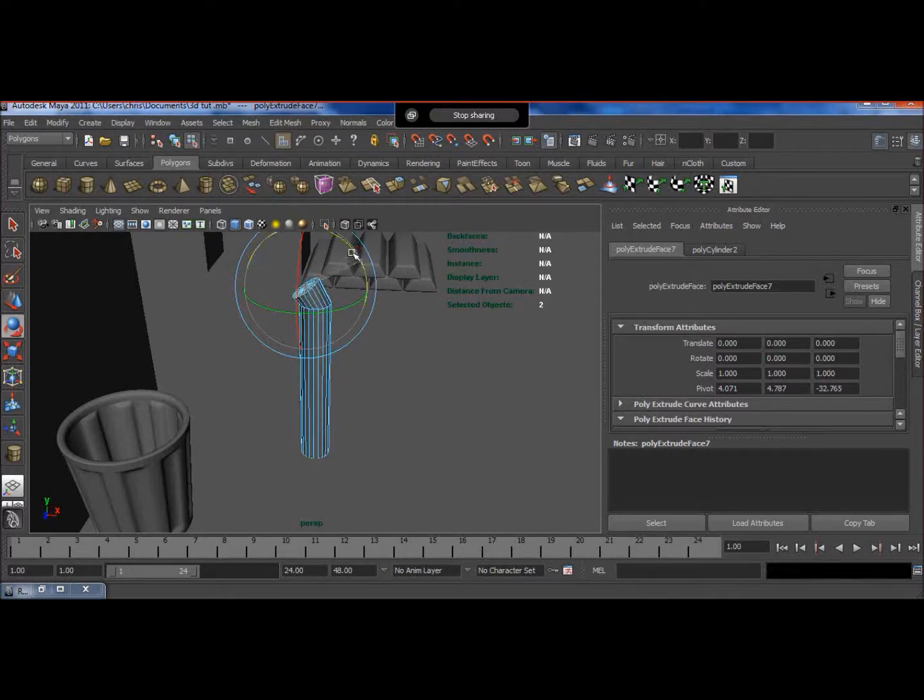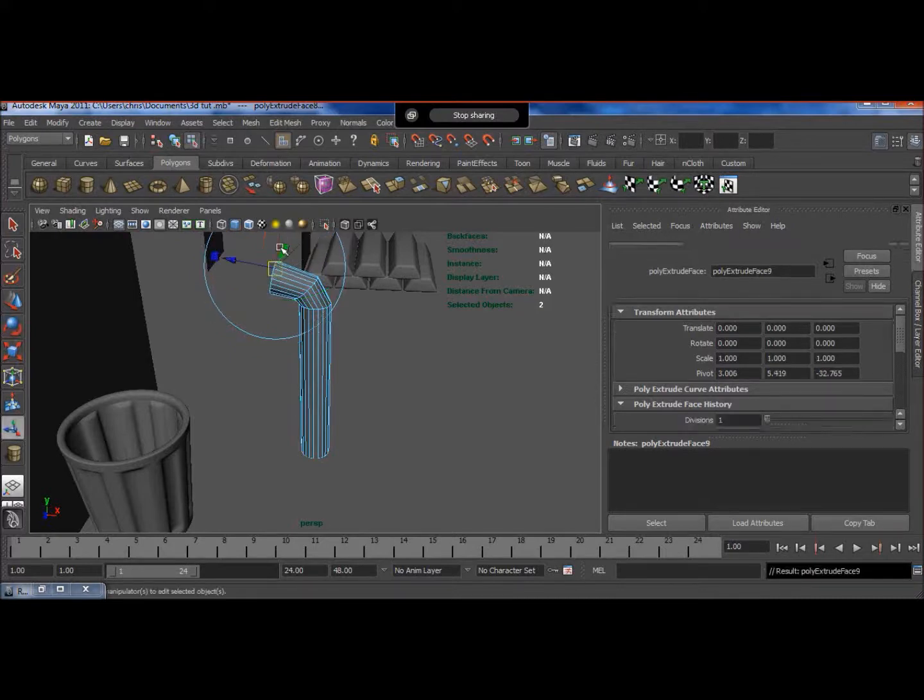Anyway, after you've rotated, press the G key to repeat the last action. Scroll it up again, and then move it down, and then do the same again. Make sure the lines are yellow. And one more time.